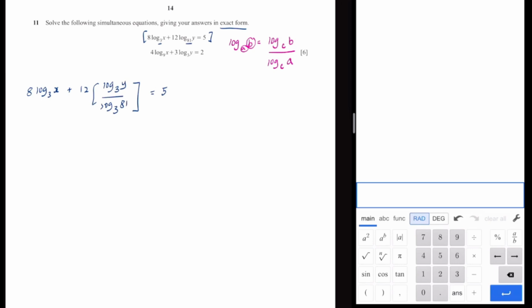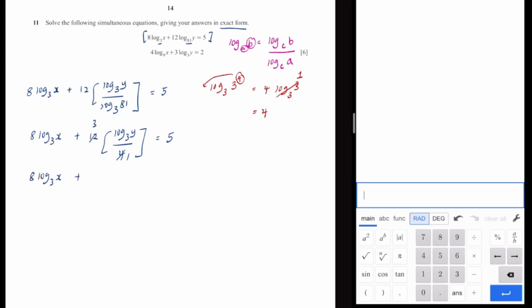Note that log base 3 of 81 can actually be presented as 3 to the power 4. You can use the power rule to move the 4 in front, and when you have the same base and same index, that's just 1. So 4 times 1, this whole thing simplifies to 4. So 8 log base 3 of x plus 12 log base 3 of y over 4, close this, and by the power rule, you can cancel out even further. Now you have 8 log base 3 of x plus 3 log base 3 of y is equal to 5. And by the power rule, move all those things in on top: x to the power 8 times y cubed, log base 3, is equal to 5.